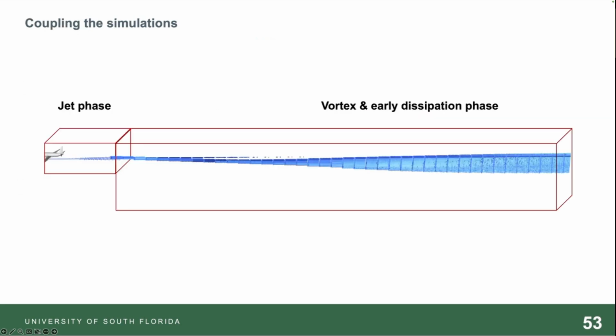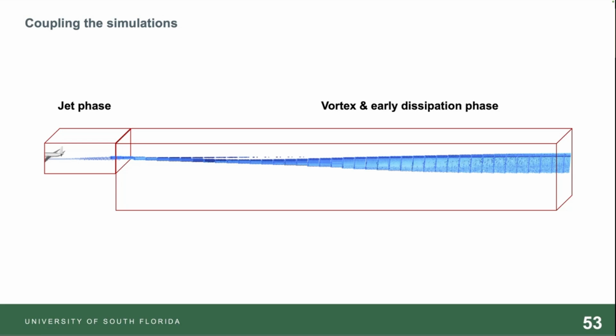To recap what we have seen thus far, we started with the jet phase. This is the phase where we have our aerosol activation model here on the left, and what's very important about this stage is the initial cooling of the plume. After about 1.5 seconds, we couple this regime to the second regime, the vortex and early dissipation regime that we saw just a couple of slides ago. By coupling these domains, we are able to focus specifically on the intricate microphysics of each respective domain and each phase.